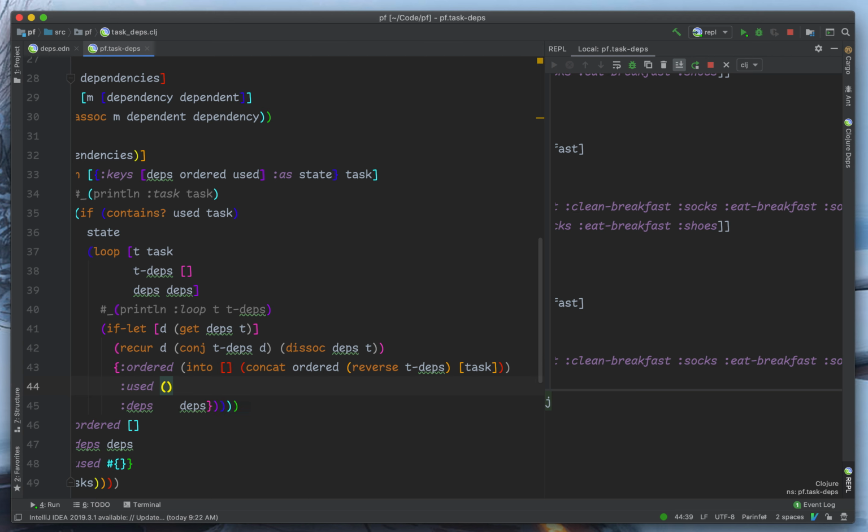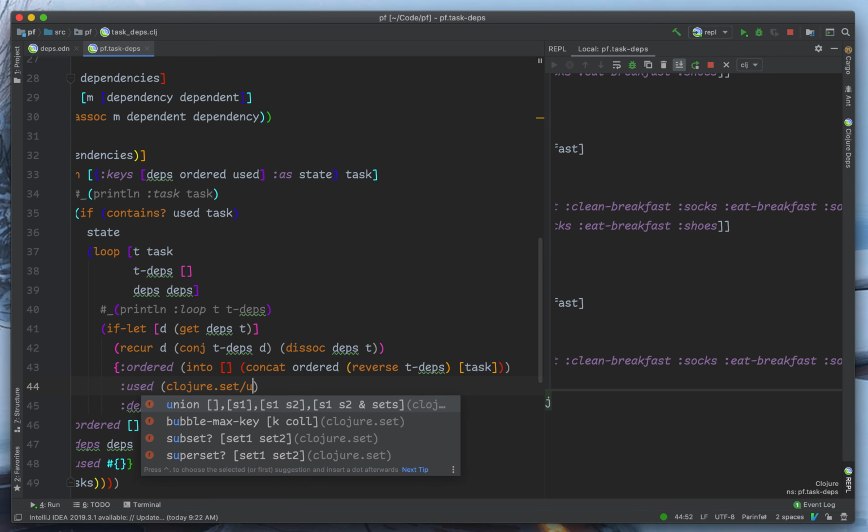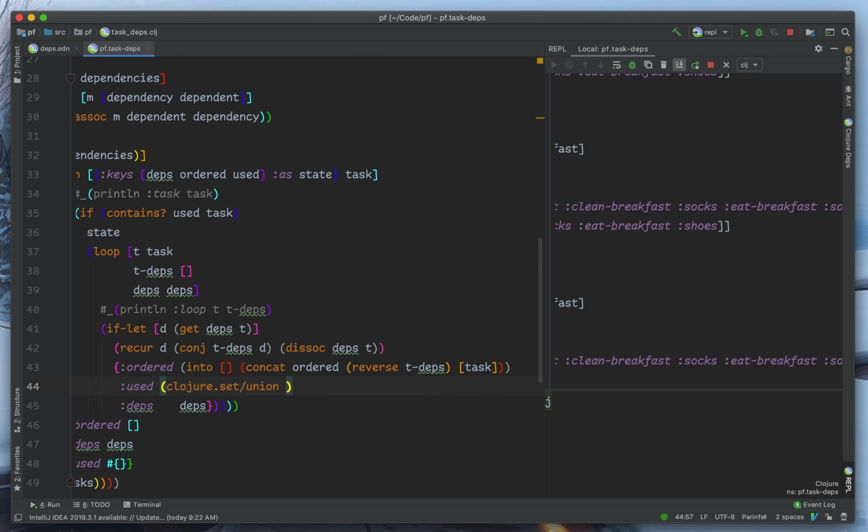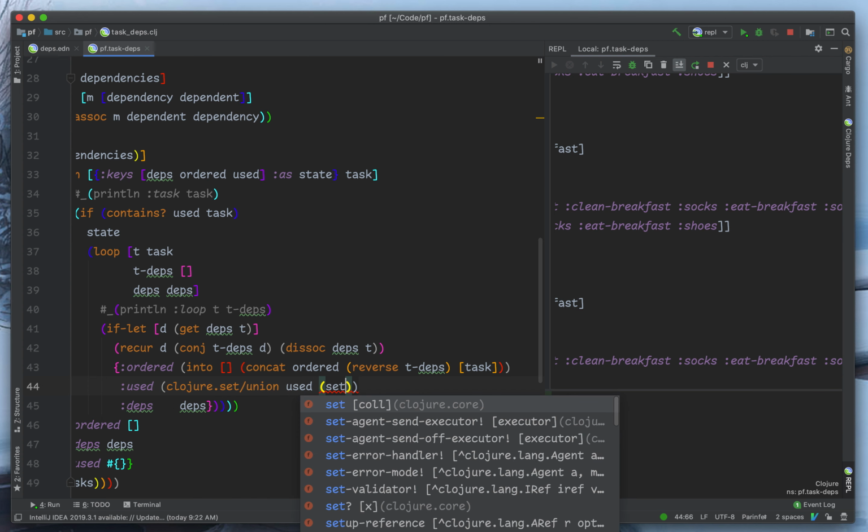Then what we want to do is maybe into a set, or just, let's just do concat or clojure set union, used and set.